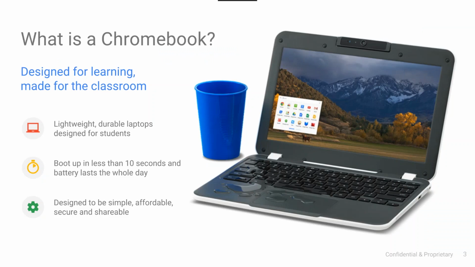So what is a Chromebook? Well, Chromebooks are purpose-built devices for using the cloud or the internet. They are easy to use and easy to manage. They boot up in less than 10 seconds and are really great devices for use during the day. The battery life these days goes anywhere from about 8 hours to about 12 hours.